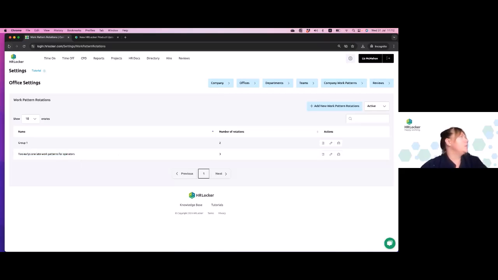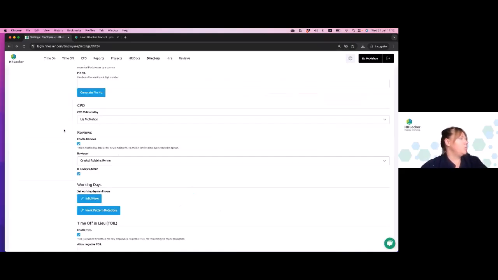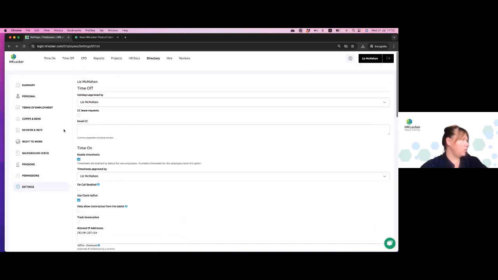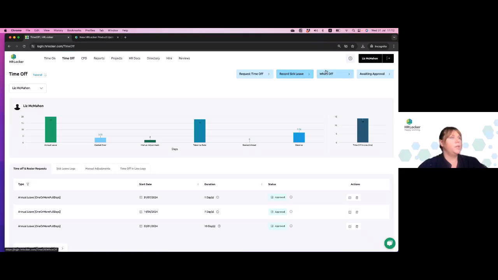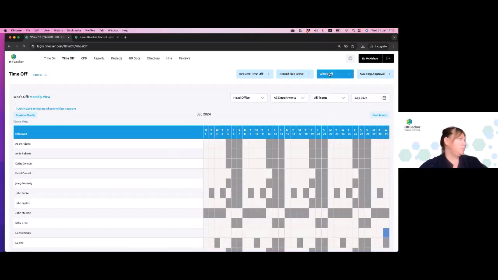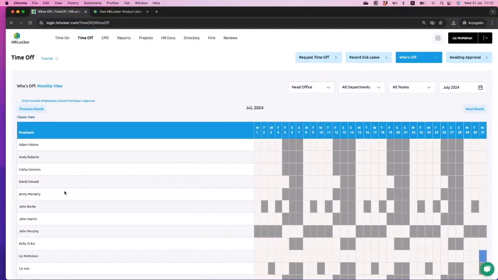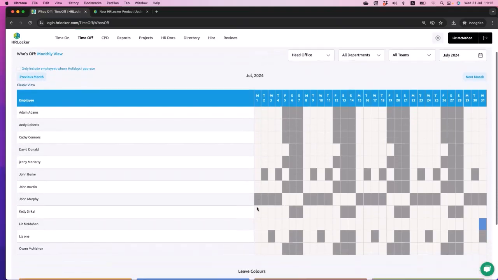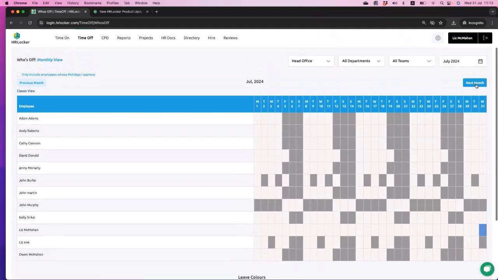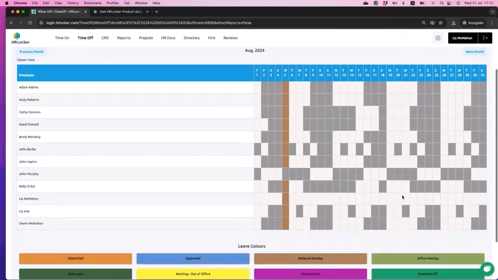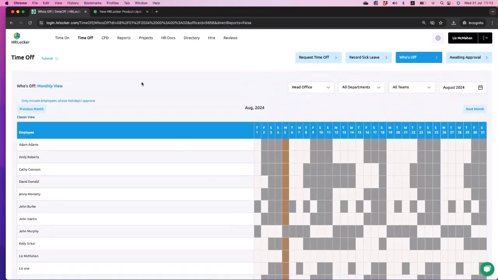Okay. So now, if I am to go to our time off, is this time off here? Look here at her days off calendar. And remember, we had Kathy. Liz, we're going to get to Liz McMahon here. So she started at the end of next month, didn't we? Yeah. So here you'll see her work pattern has changed now to what that actually is.